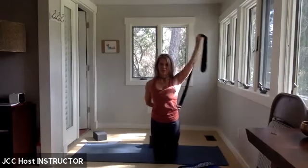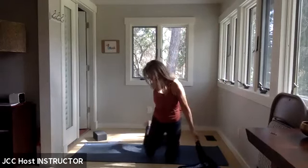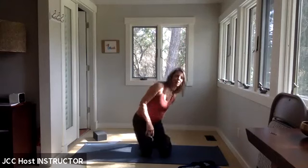Take a nice deep breath. And exhale. And last breath. And exhale. And then you can release the strap. Good. Stay up here on your knees just for a second. Let's just stretch the neck.